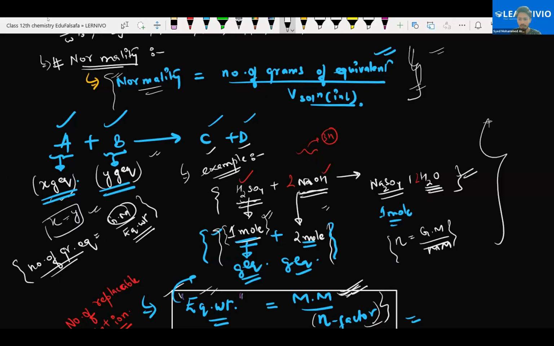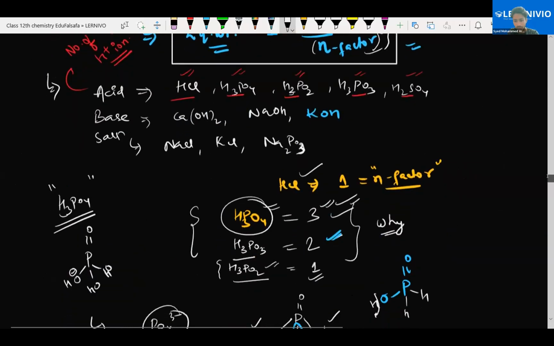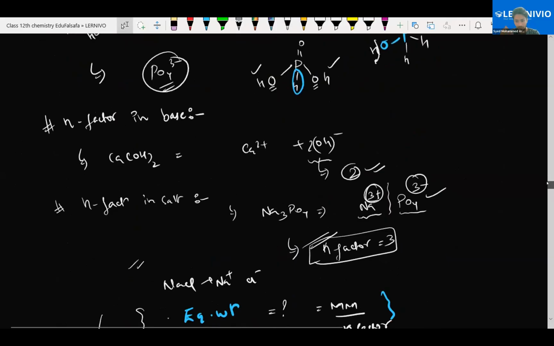So basically, I'm just helping you recall that molarity is the number of gram equivalents divided by the volume of solution. In the previous lectures, I have explained this in detail, very beautifully explained. Just you need to recollect. You are learning these types of things for the first time, that's why you are struggling.